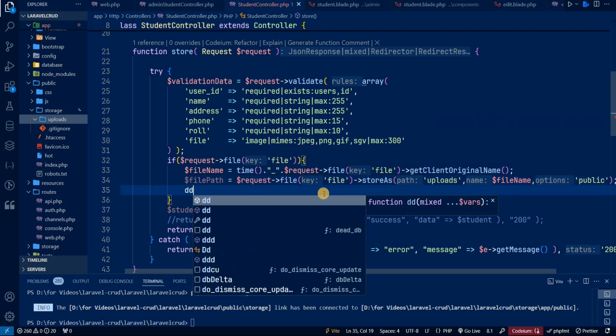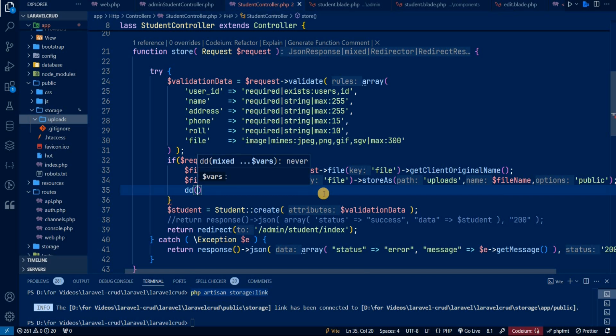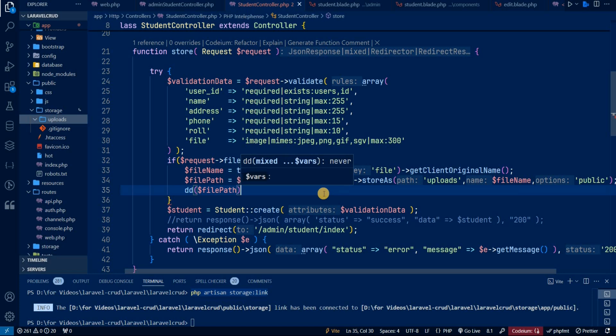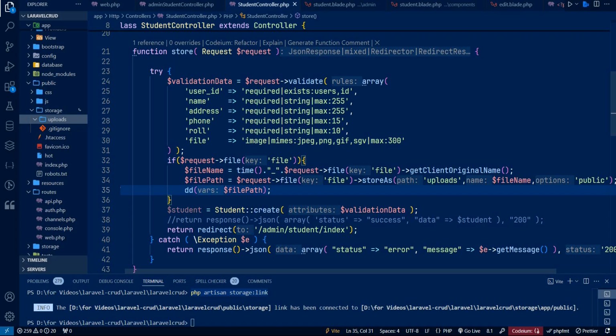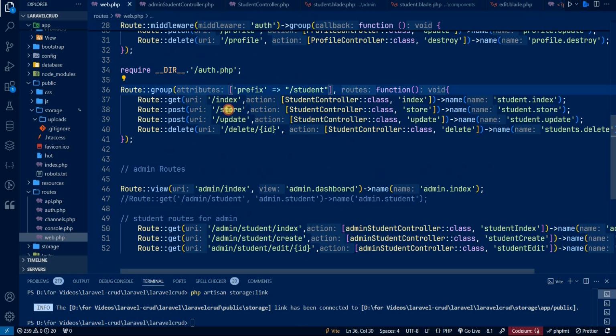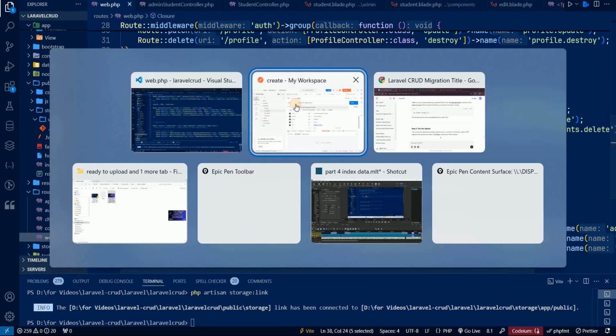Let's first check whether our file is uploading or not. Before that, please use this artisan command, php artisan storage link. This is our route.